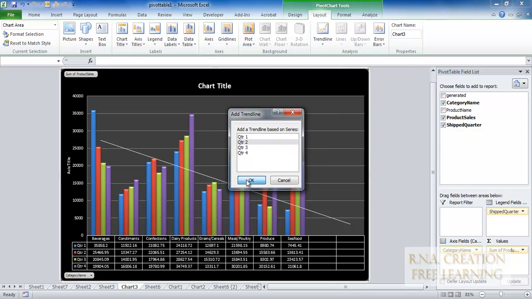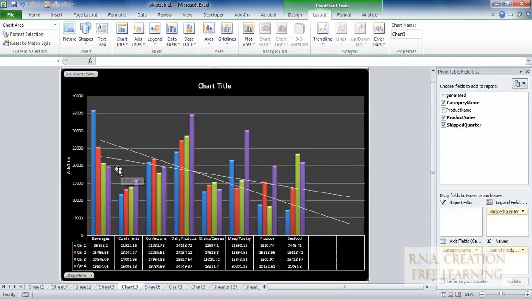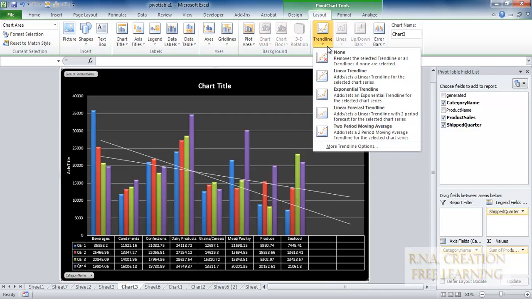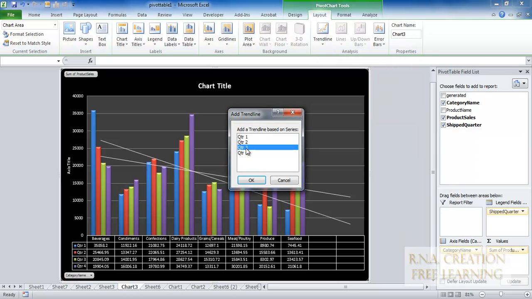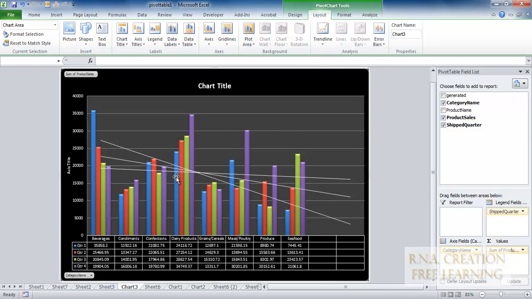I can select quarter 2. Now I have quarter 2 also, going into the quarter 2 trend. As you can see, the quarter 2 trend is going up. It has gone here, it's gone down here, again it's going down. Now let's see what happens to the quarter 3 trend. The quarter 3 trend is really like a parallel line running in a straight line. As you can see, the green one has gone up.